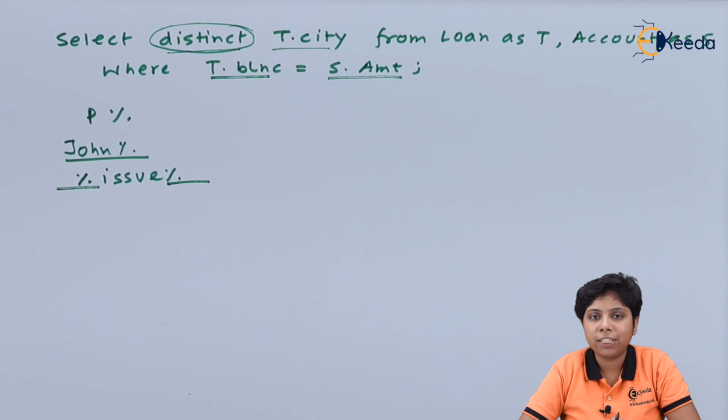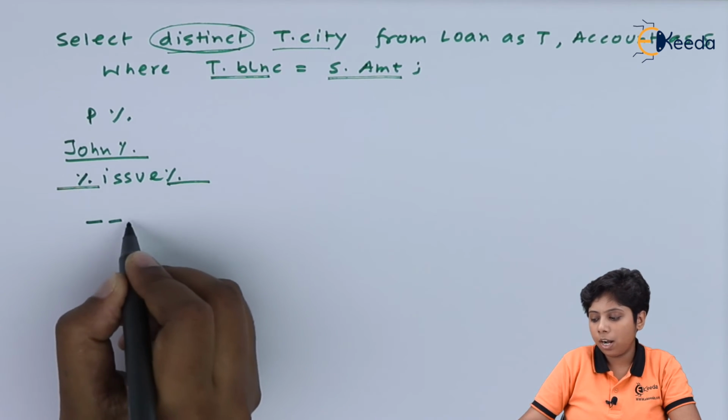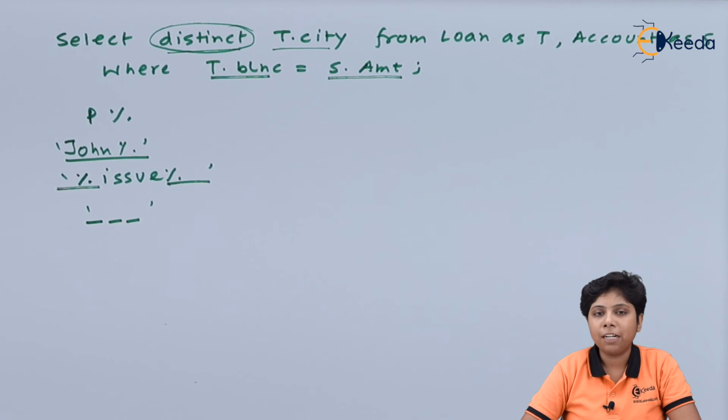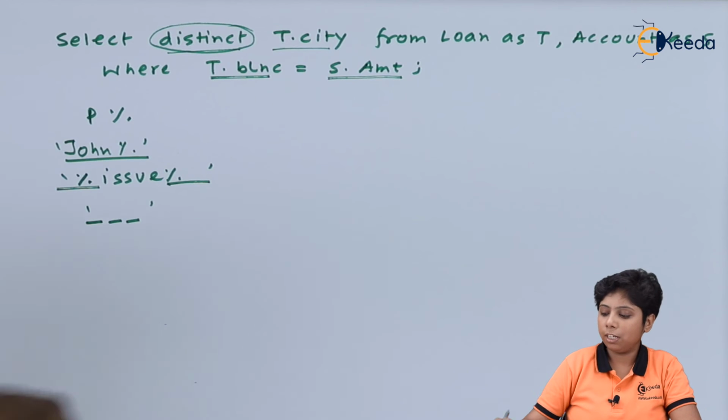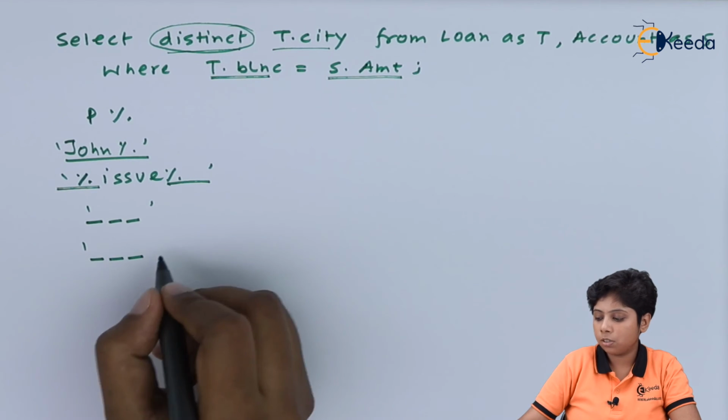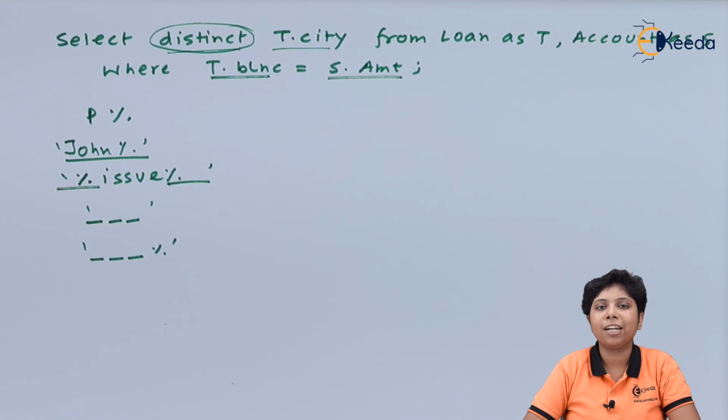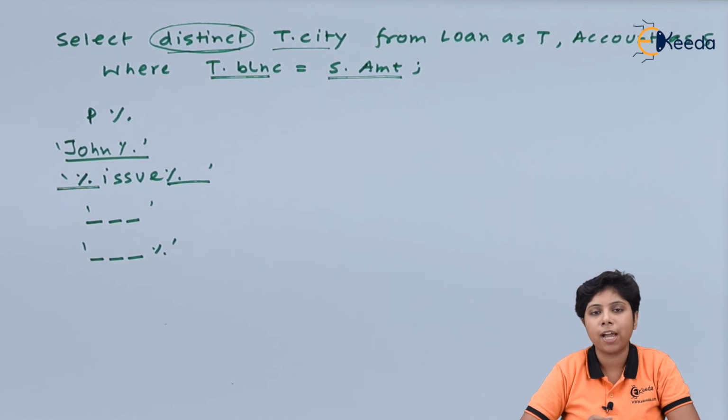Say suppose we want to check that a word consists of only 3 letters. So we need to put underscore underscore underscore. That means only 3 letters will be matched and only 3 letters should be there in the word. Now if we want to check that there can be at least 3 letters, we can make it underscore underscore underscore followed by percent. There can be 0 letters after the 3 characters or more than 1 character. It is guaranteed that there will be at least 3 characters in this word.